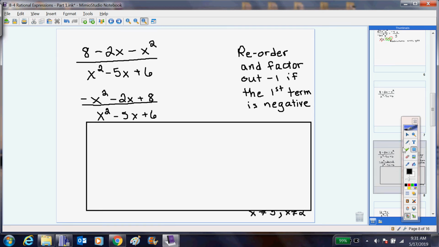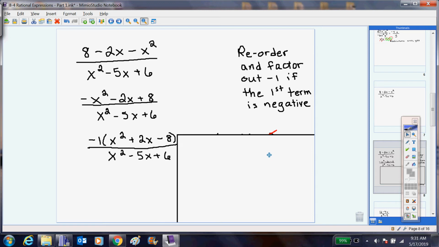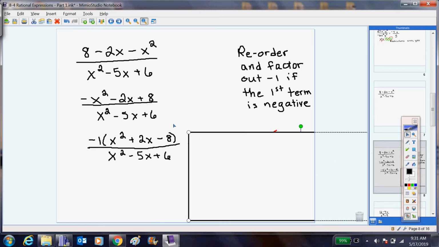Okay. Right, we've rearranged it, but we also don't want to factor when there's still a negative here. So we're going to factor out a -1 if the first term turns out to be negative, just to make your factoring a little easier. So when we factor out a -1, you end up with -1 times x squared plus 2x minus 8. And it is an important step in your whole process so that when you're factoring, your -1 is just kind of hanging out there and it can wait till the end. But you're going to factor then x squared plus 2x minus 8.